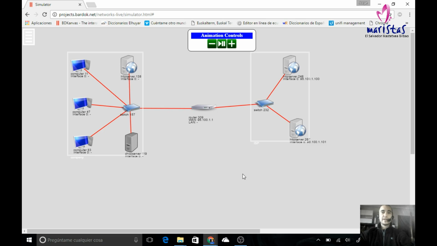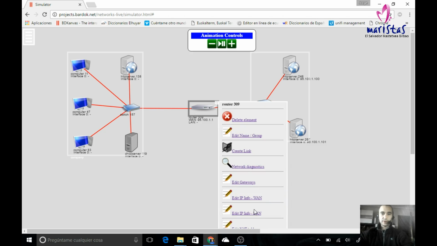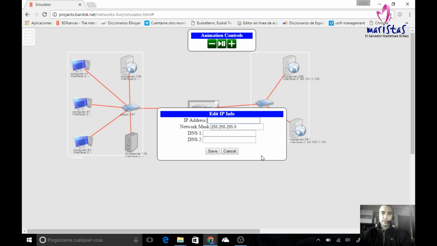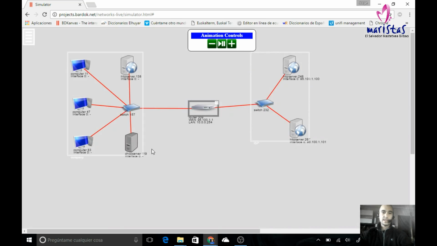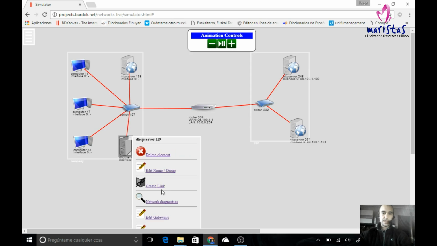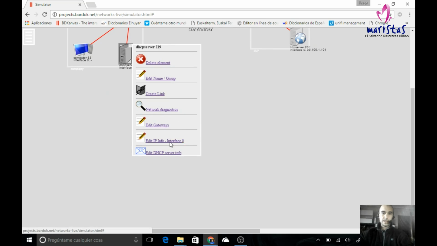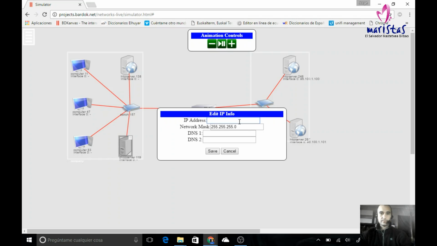Our second step will be configuring our private network. I will begin with the router's LAN side. It is going to be 10.0.0.254. Remember, this is my company, so I will use private IP addresses. Save. The DHCP server is going to have the IP 10.0.0.1.